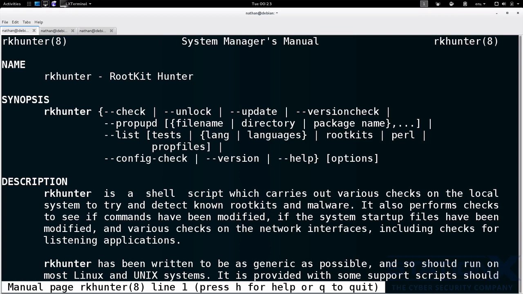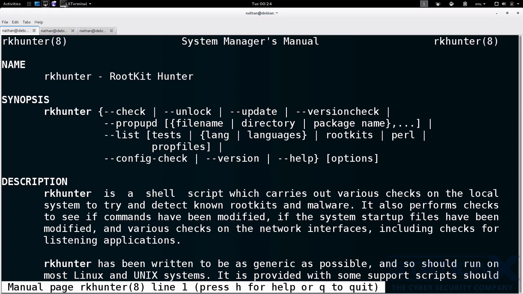So let's look at some of the automated Linux tools for finding and removing malware and rootkits. First, let's look at Rootkit Hunter or RK Hunter. This actually hasn't been updated in terms of development for a couple of years, but is still a very commonly used tool on servers. It checks for the presence of rootkits and other unwanted tools. Basically, it's a kind of signature searching tool. This is a man page for it here, which is just obviously simply man rkhunter.